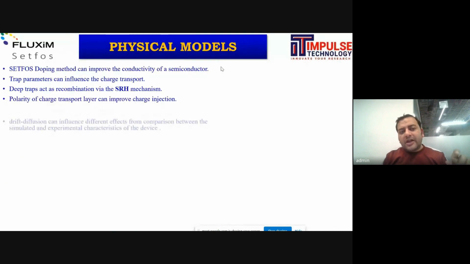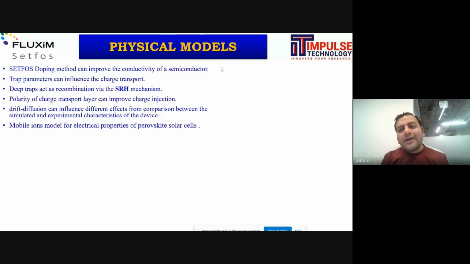Let's talk about the other models. All the efficiencies are based on the physical models. So in terms of physical models, it contains all conductive models, charge transport models, trap models that can capture the electron and hole trap density, impact ionization models, SRH recombination, trap recombination, Auger recombination models, and polarity of charge transport layers models to improve the charge injection.